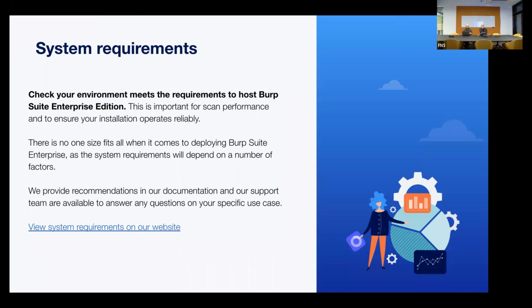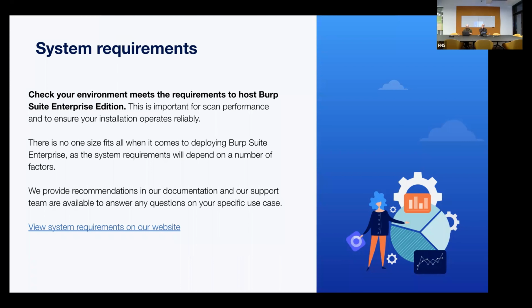But just kind of anecdotally from a support team perspective, a lot of the queries and tickets that we get in terms of issues typically relate back to under-spec'd machines. So it's very important to make sure that you're hitting, at the very least, the minimum requirement, and preferably the recommended system requirements when it comes to deploying the various components of enterprise.